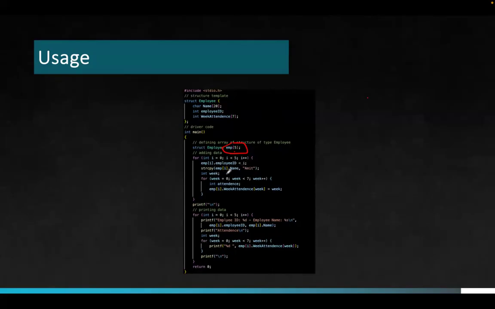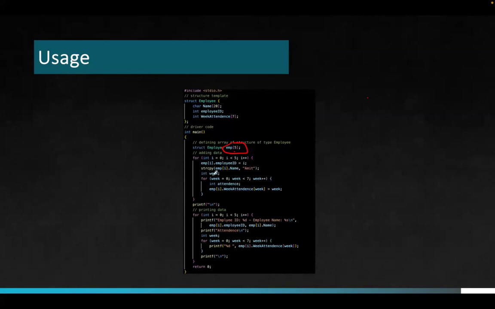Now again the first member's name. How can I access the first member's employee ID? Array of employee ID of 0, which is i, increment i, right? The first time it will be 0. So the dot operator of the first array element's name, which is Amit.